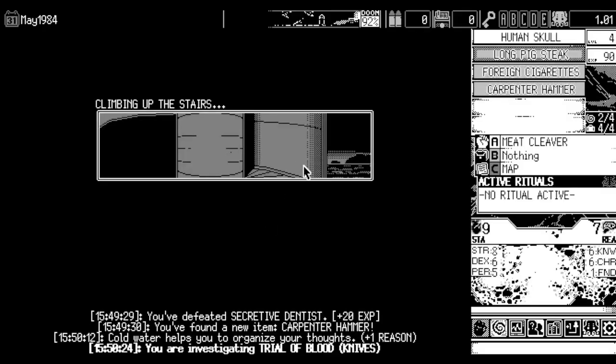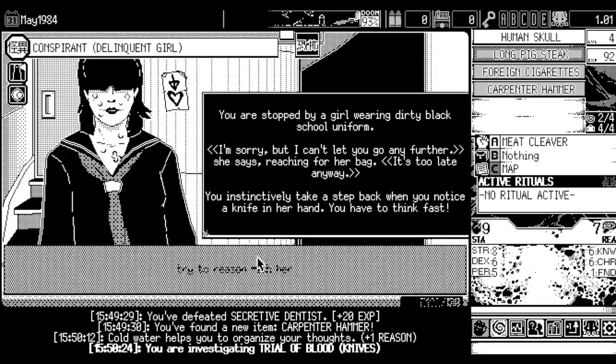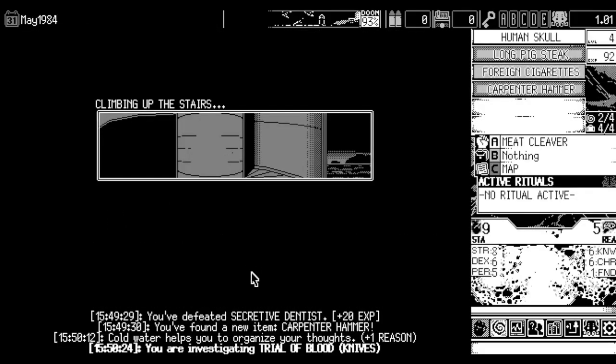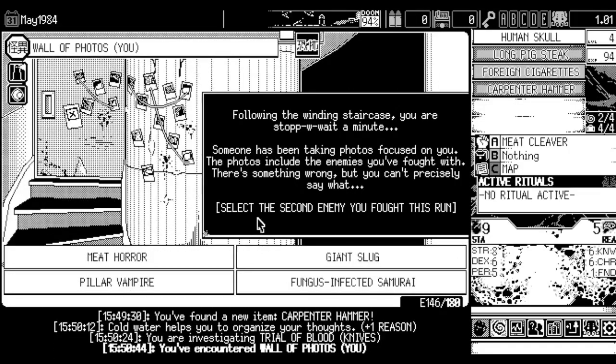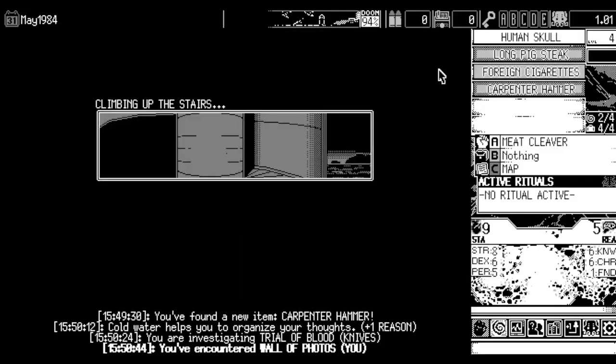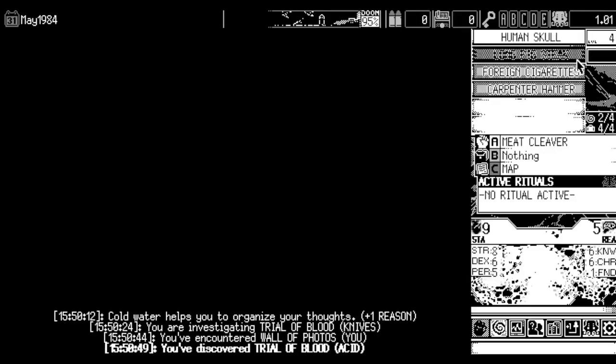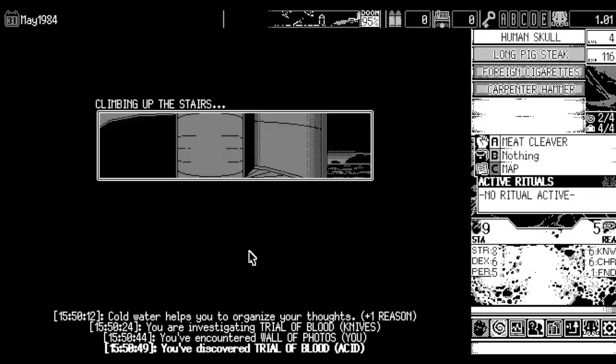So, as we take our experience and move on, we get to level up. If I need the level up, I probably shouldn't, so yeah, we should be home free. Fungus affected samurai, unless that was not right, I would be very surprised. And we'll just sit on this level up and not waste any more of your time.